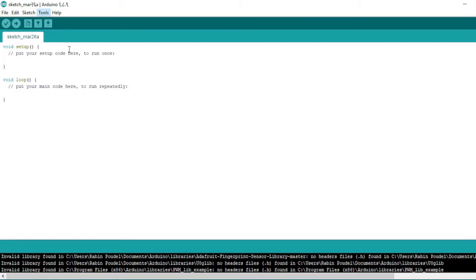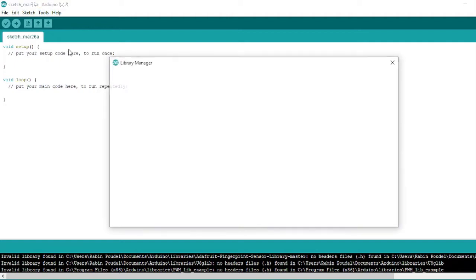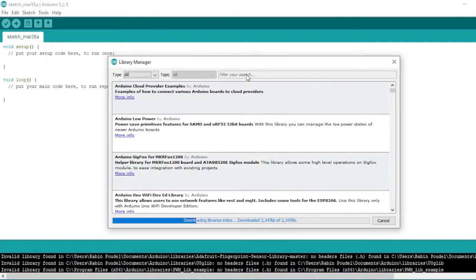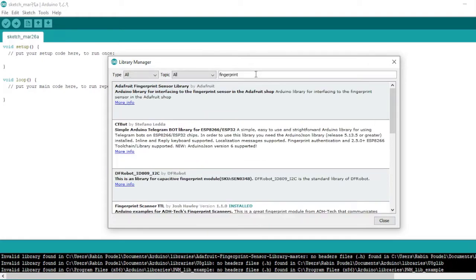Coming to most important part of our project, that is programming. We must keep consideration of different things, which is explained in step-by-step process in this video. First of all, you need to open your Arduino IDE, and we must go to Tools and Manage Library to see whether we have installed Adafruit Fingerprint Sensor Library or not. If you have not installed it, type fingerprint in the search icon, and you will get the result with different libraries. You must install the library provided by Adafruit, which is shown in the top. If you have already installed this library, you must update it. The update icon will be shown in the place of install when you make a search for this library.